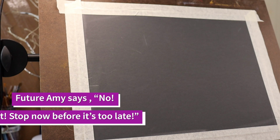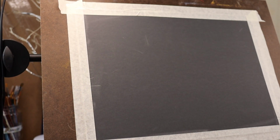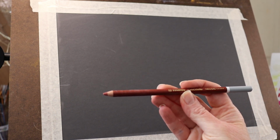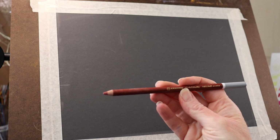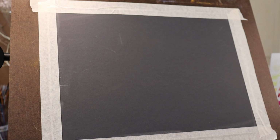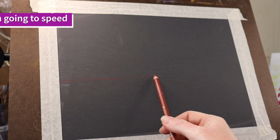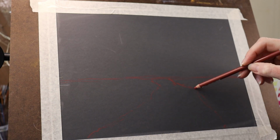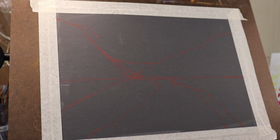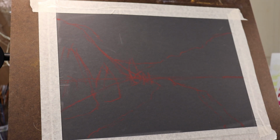So let's get started. Because the paper is dark, obviously I'm not going to go in with watercolors or anything like that as far as underpainting. I grabbed a Stabilo Carbothello pastel pencil. This is 645. It's a reddish brown. And I am going to sketch in my landscape here. Okay, I think that's enough to get started.